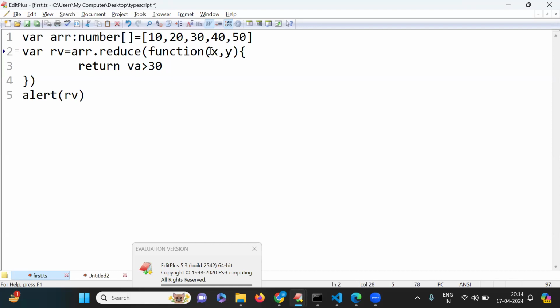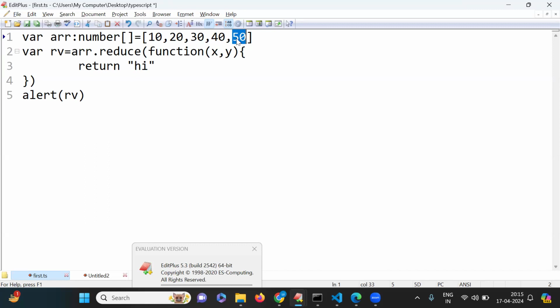Next time what is x? Are you expecting 30? No. Second time onwards, x is the return value. For example, if you return high, then x is high. Y is this element, 30. Next time again x is high, y is 40. Next time again x is high, y is 50. Like that it is holding those elements. Is this clear?